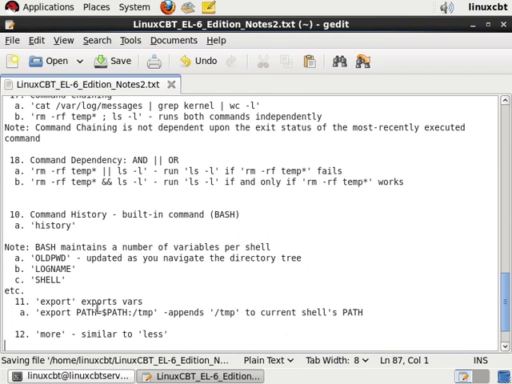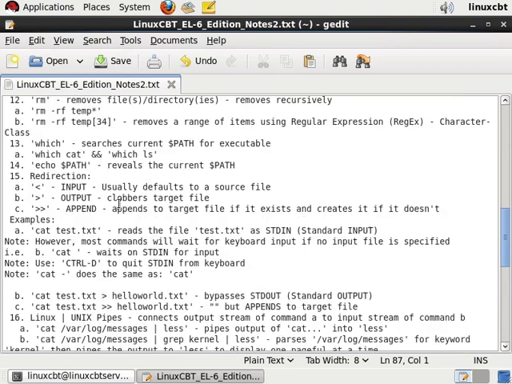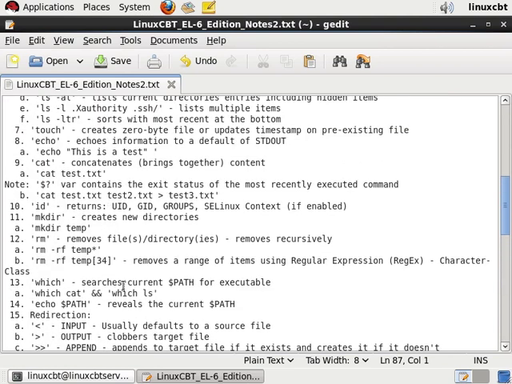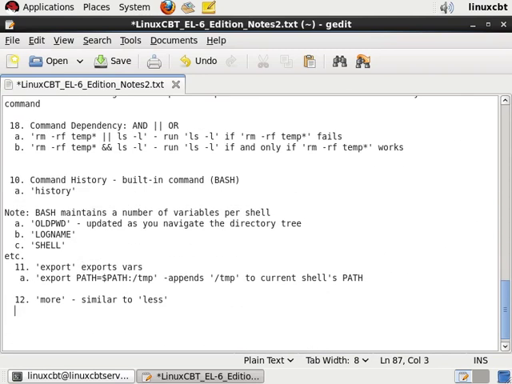We've covered some of the key ones that are important, but the key, I think, for this section surrounds command dependency, command history, command chaining, input, output, append redirection, and some of the more important ones like touch, echo, and so on and so forth. Let's just throw a few more in there.